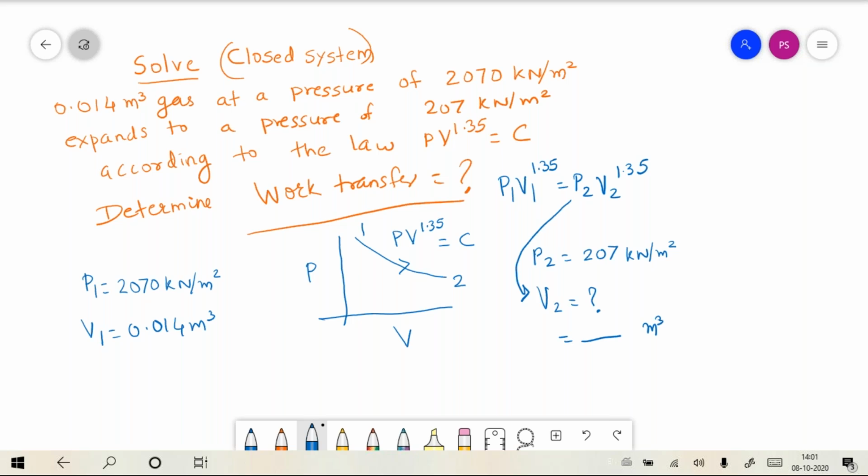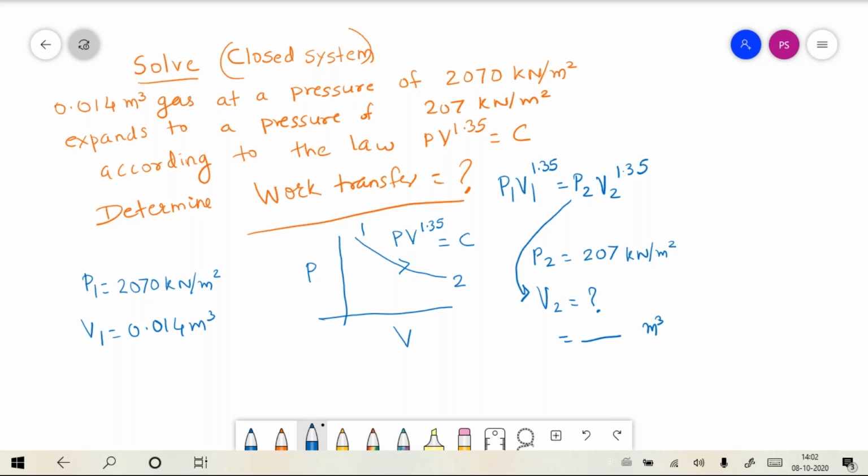So make sure that you are comfortable with this kind of problems. These are not very difficult problems, but you might require to apply your mind as to what kind of process it is and what kind of expression would suit this process. If you forget the formula, you can always derive this formula from the first principles. So that is the beauty of this kind of numericals. No need of memorizing the formulas, you can always derive them in case you forget those. So I hope these concepts are clear to you.